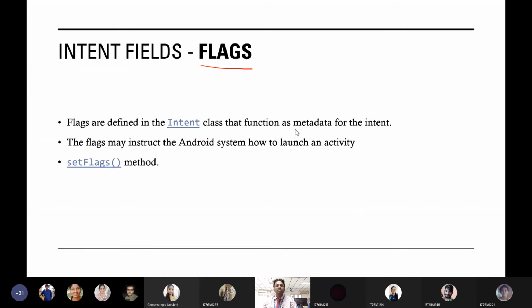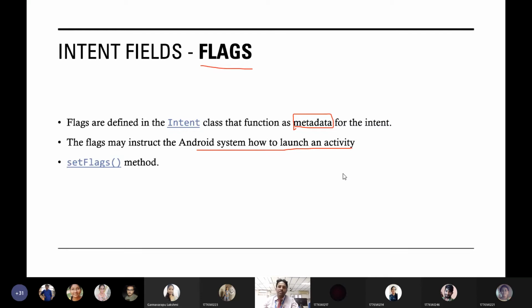So that is about extras, and the last field is flags. What is that? Flags are defined in the intent class and function as metadata, the data about data. We have data and we are passing some extras. If you want to put some other information which tells about that data, that's nothing but metadata, and you can make use of flags. Flags may instruct the Android system how to launch an activity.